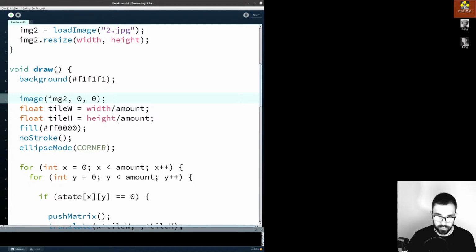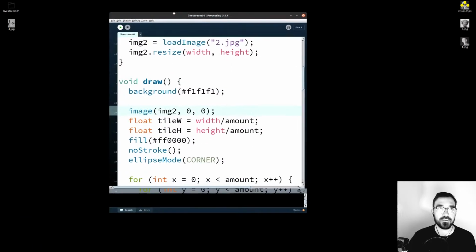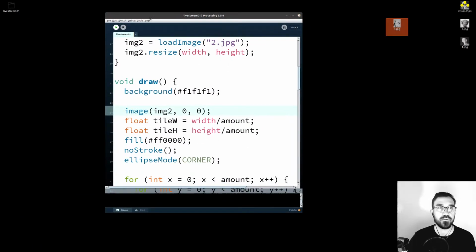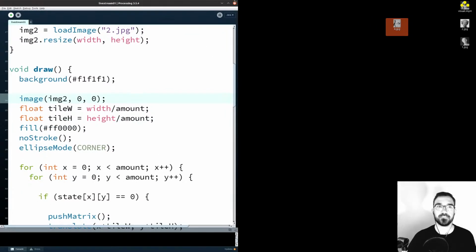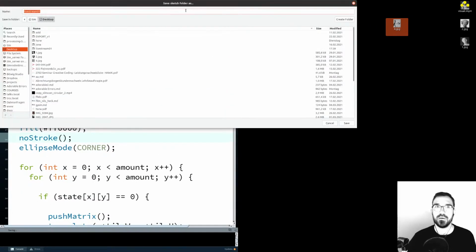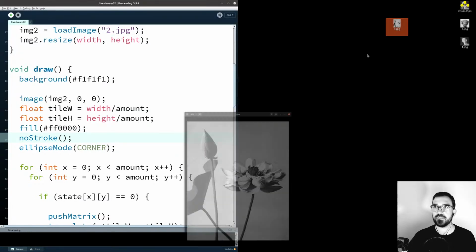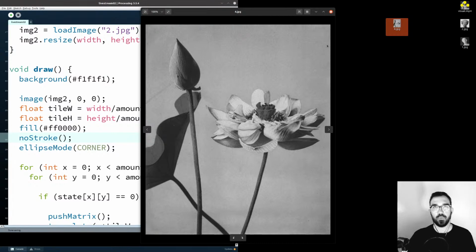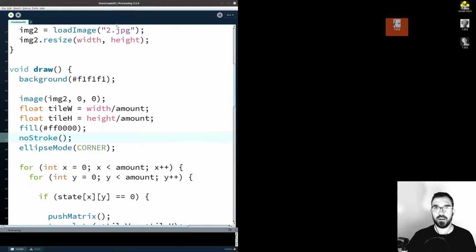Hopefully Ubuntu is not, sometimes it's a little bit annoying. Ubuntu 20 is a bit buggy sometimes. But anyway, that doesn't really matter. Here's the image that I just copied. And let's save this whole thing to my desktop. And here is another image, right? It's not really a square, so I think I will squish it a little bit. I think this is not going to be bad. Let's see if that works.